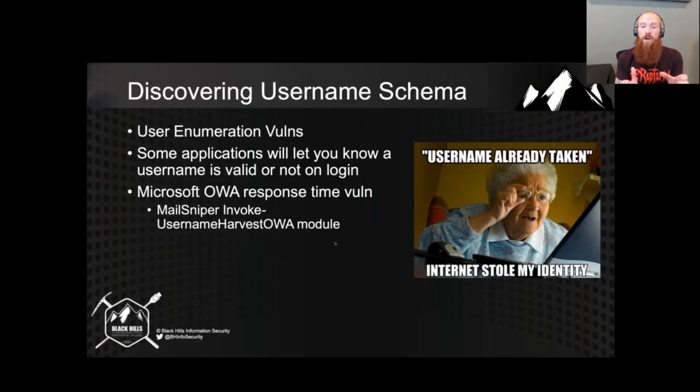So with OWA, Outlook Web Access, when I perform an authentication attempt to that portal, if I utilize a username that is wrong, it will take a significantly different amount of time than a username that is right. It might take like 600 milliseconds more for the application to respond to me if a username is correct. So I can identify which ones are incorrect and which ones are correct. I can go through the process of first initial last name, last name dot first name, all these different types of formats, and try to identify which one is the correct one purely based off of response time from the application. And you can use MailSniper to perform that attack. It has a module for it.